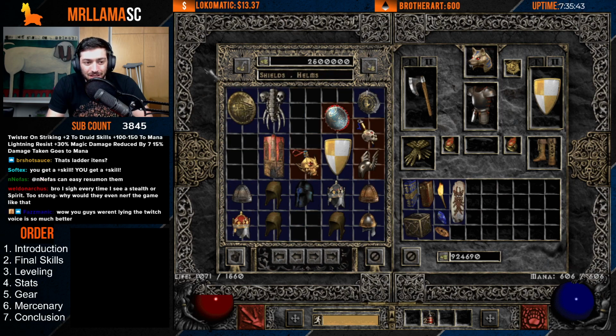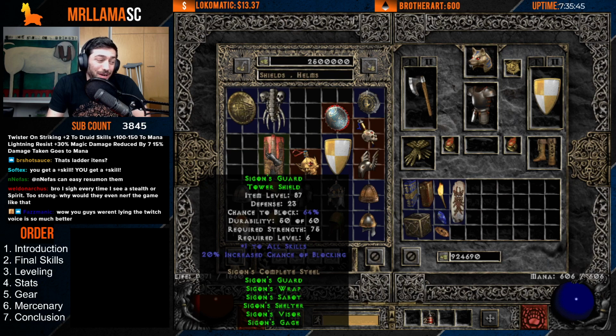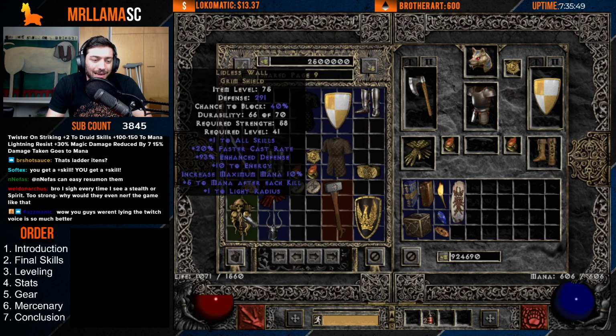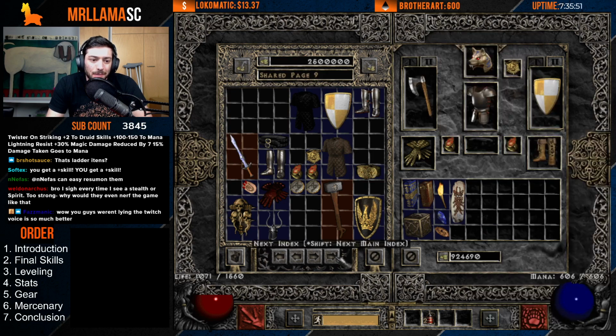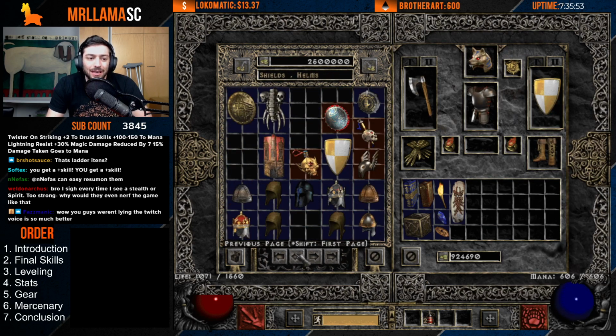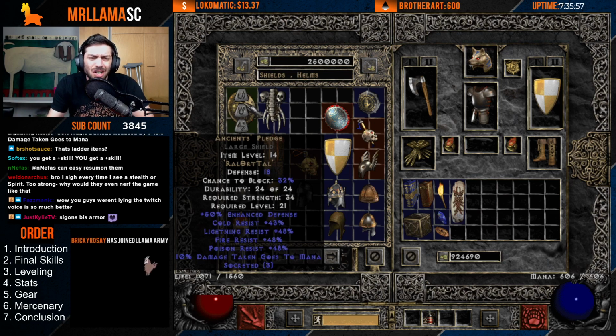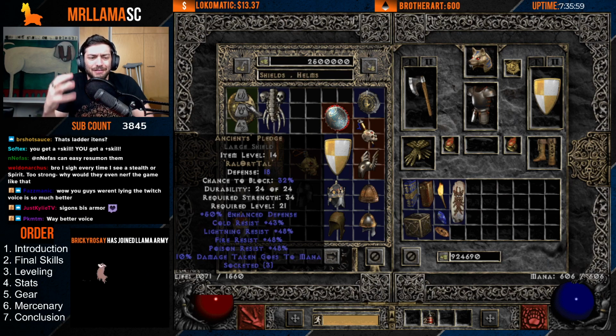In terms of shields, Sanctuary Shield is great. Lidless is great if you can't get that Spirit, right? Anything with those plus to skills is going to be really nice. If you can't get those, just make yourself an Ancient's Pledge. Get yourself some resistances, all of those things. Just kind of help yourself tank up. This is a nice, easy shield to get.